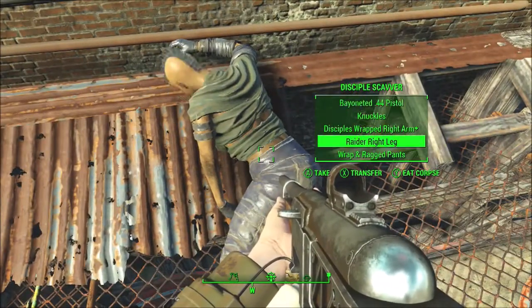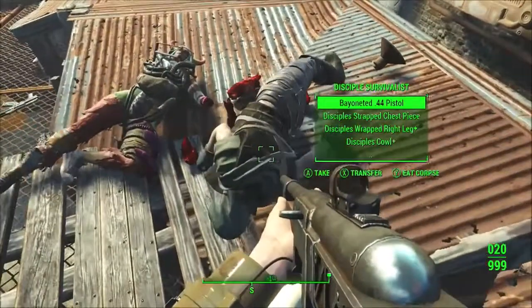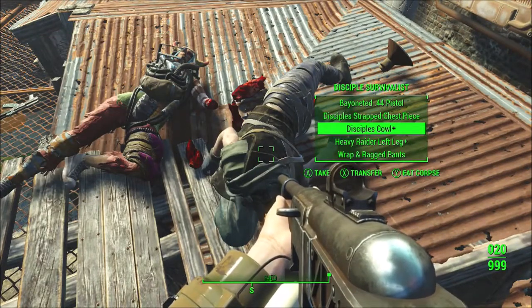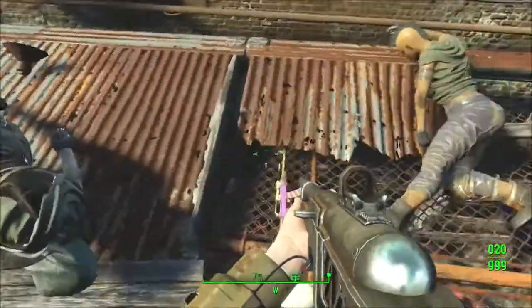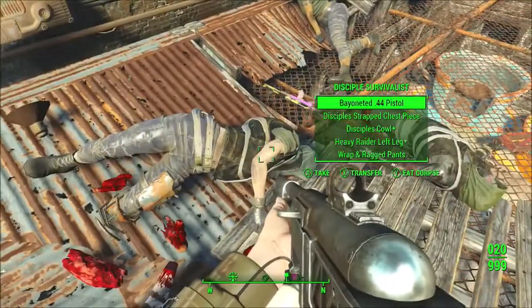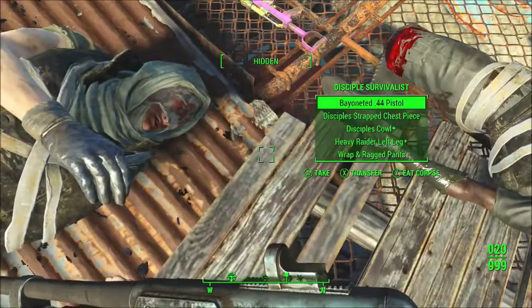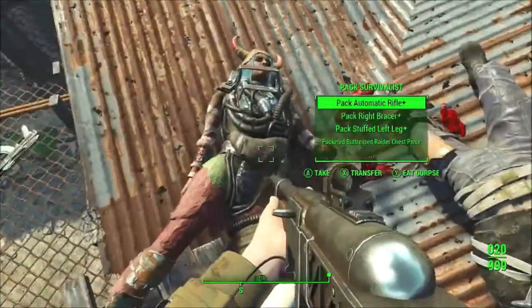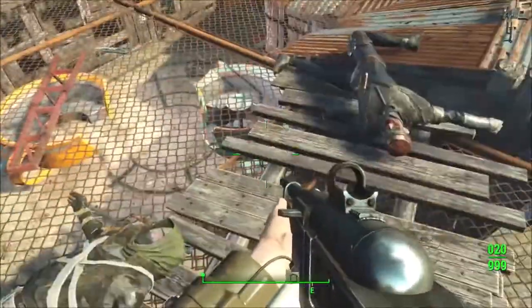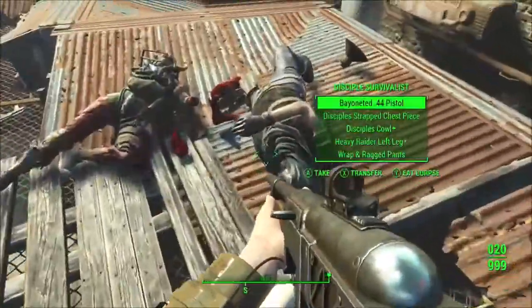Okay, let's see here. Disciple hood, I know I need that. Wrapped right arm. Okay, wrapped right leg. Let's see. I already have that cowl. Hang on, can I turn you over? Let me look at your face. Oh, okay, yeah, I don't want that. I was about to say, wasn't there a third disciple member? One, two, oh, three, all right.